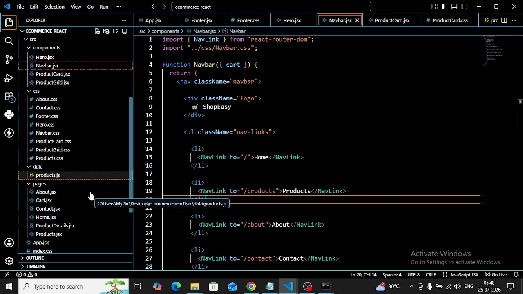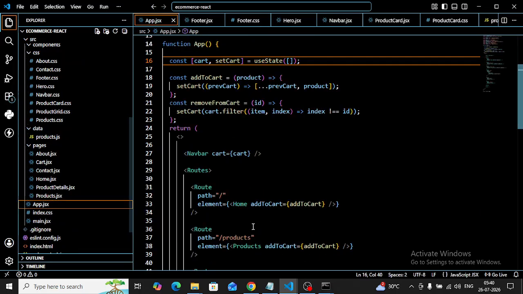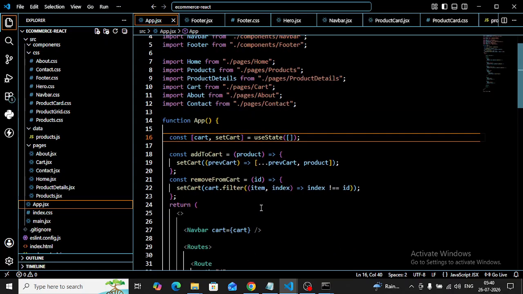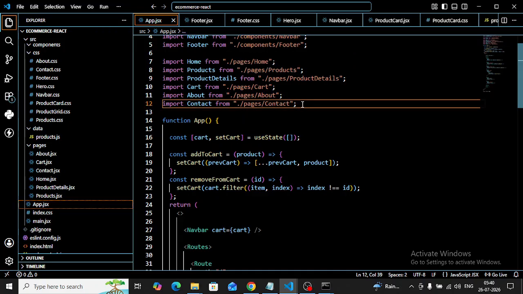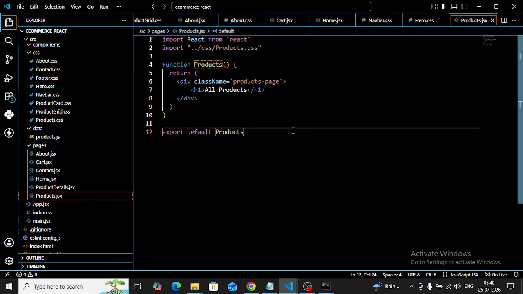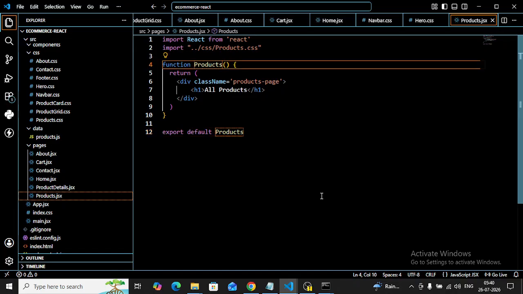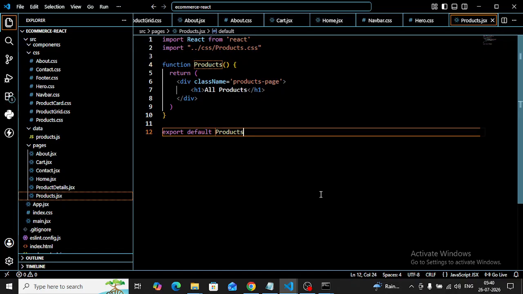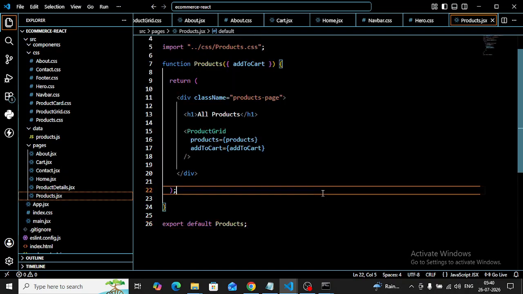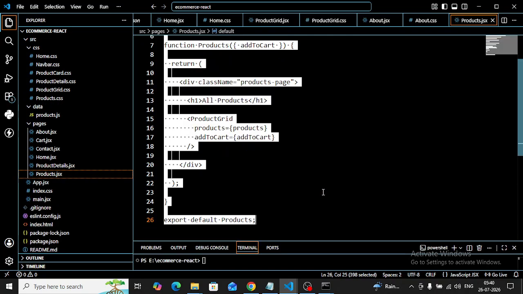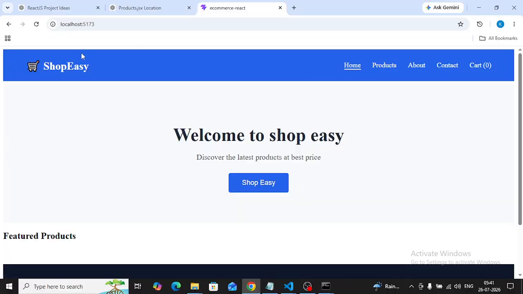If you go to the app.js, then the products component is displayed. So where is this products component? It is in the pages, products. So in the pages, where the products, this is the products. Okay, we have not gone to the products page. So this is the new products page. You save and now come to the browser to refresh.